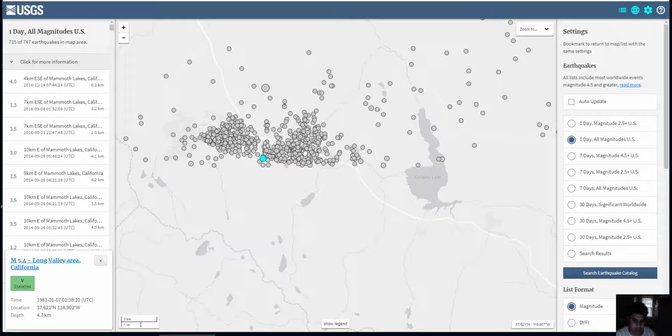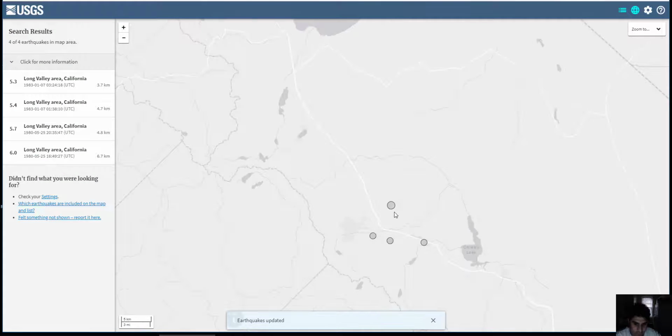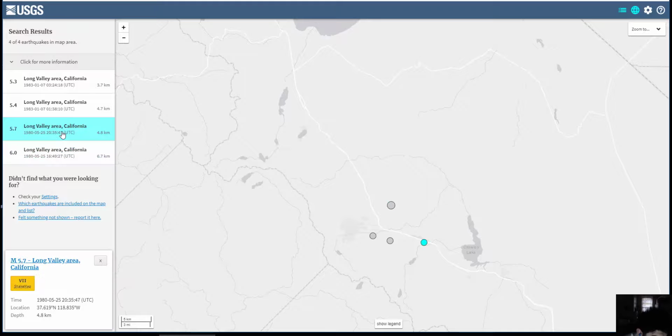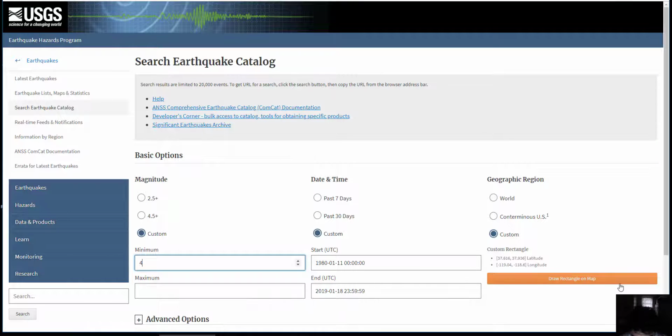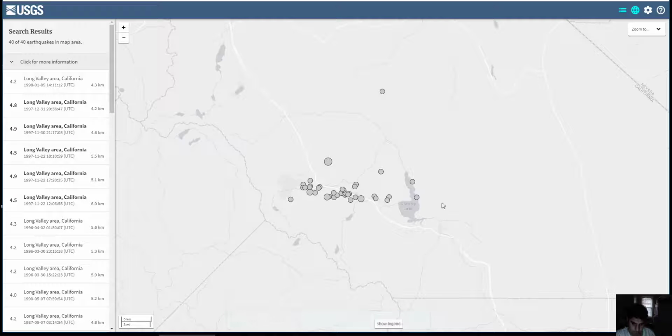Another one here, 5.4, that was 1983. Let's go to magnitude 5 then. Use this region, search. So now the base will be magnitude 5. And what's that? I only see one magnitude 7. Apparently this is the aftershock. It just happened inside the resurgent dome. And now let's go to magnitude 4 and greater for the same time period. Search. Right along this line, so all of the strong quakes are on a line here.